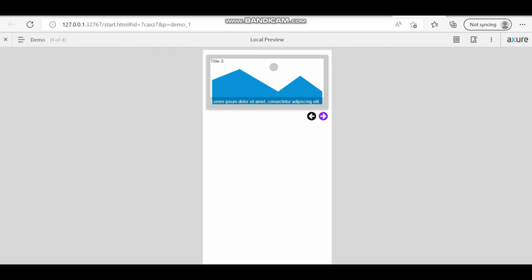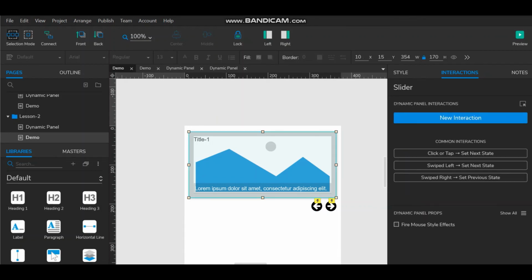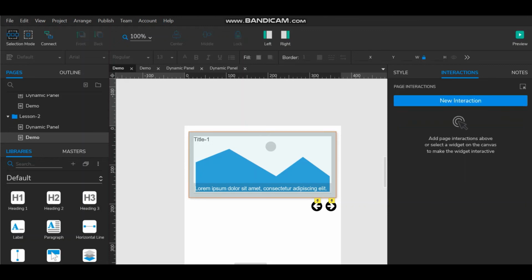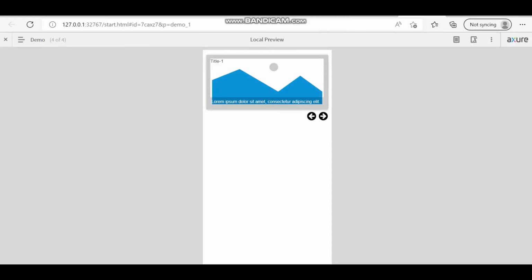You can even use some content or icons or bullets to show the navigation and which slide you are on. And we can also use the disable button while it is on the first slide. The same way we can disable the button when it is on the third slide. So like this is the first slide, this should be disabled, and we'll see that in the next lesson.